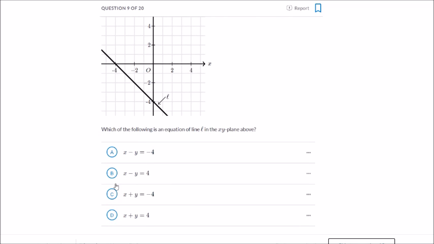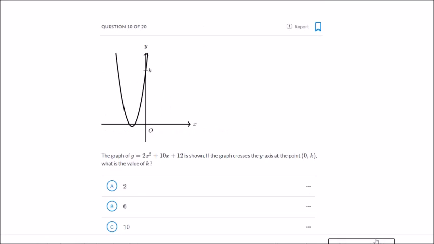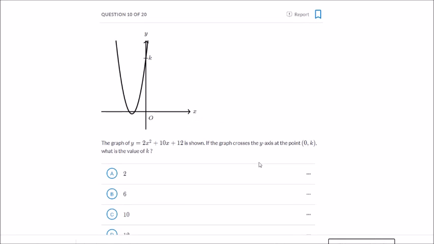So we have the two remaining choices, B and C. If you put 0 for y here, you'll get x equals 4. That's wrong. Put 0 for y here, you'll get x equals -4, and that's right. So this has both x and y at -4, and therefore this is the correct answer. It's a little bit technical.